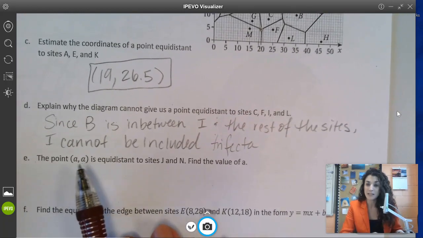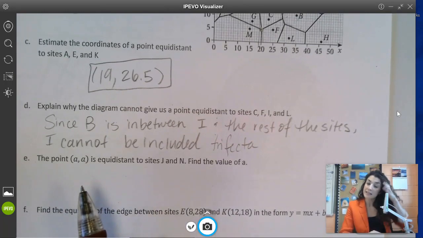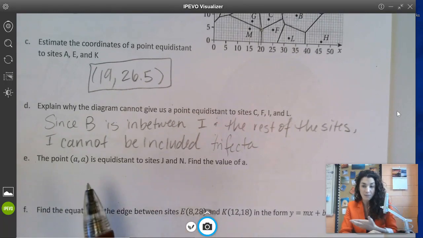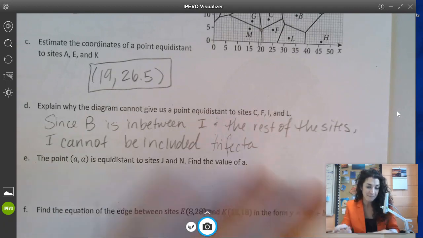If you ever use the same variable in the same equation or in the same process, you are assigning it to be the same number. That's why we can do things like substitution. You say, well, x equals this and x equals this other thing. Well, x must equal x because it's the same thing, so we can substitute in for it. So when you use the same variable in the same problem, it's the same thing. So because it's a, it's a point on the perpendicular bisector where the x value and the y value are both the same.